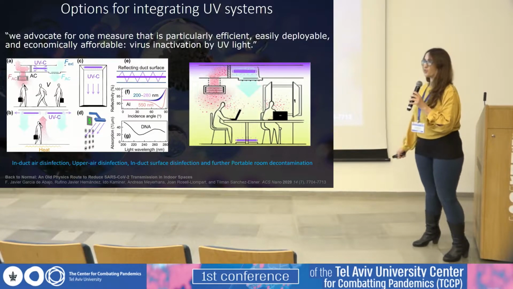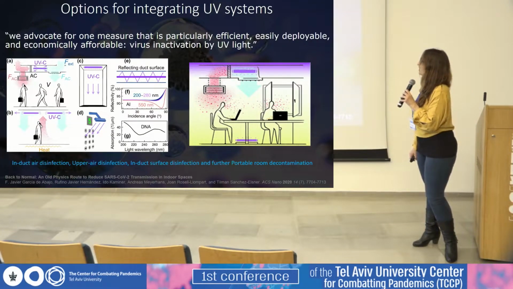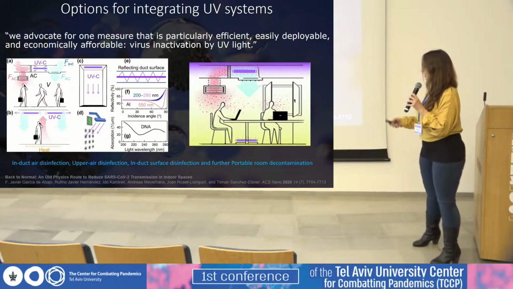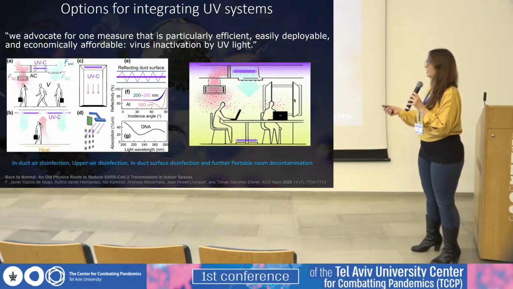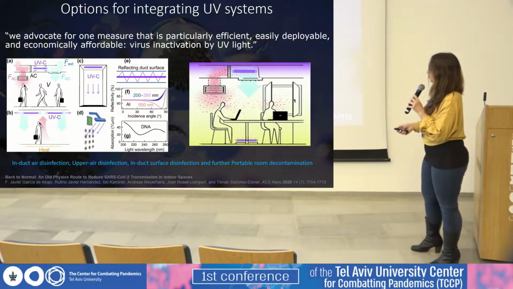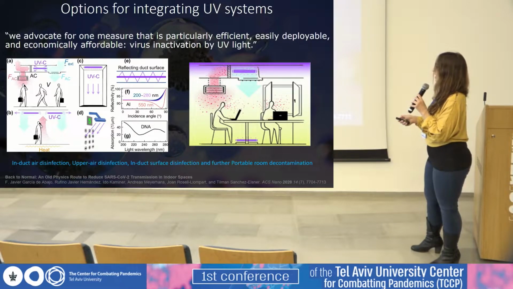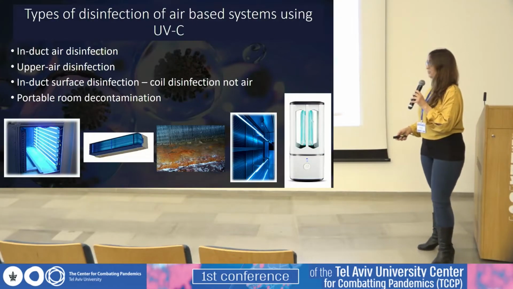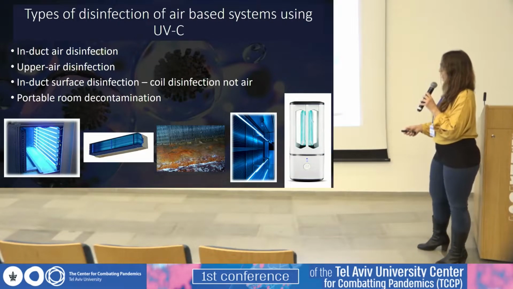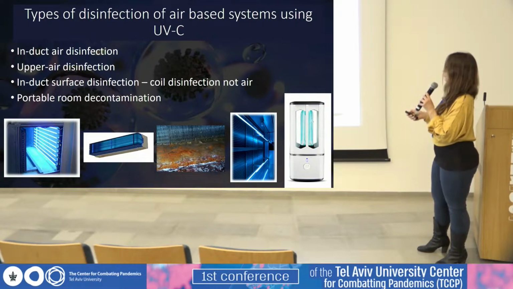Well, the ASHRAE also advocated using UV to target disinfection, and we can see that there are many places where we can apply UV. So, for example, if we look here at A, we can apply UV in the air ducts. We can apply UV in upper air disinfection. We can apply UV, for example, on various surfaces. And the UV will inactivate the microorganisms. And these are images of the different types of places where UV can be implemented.